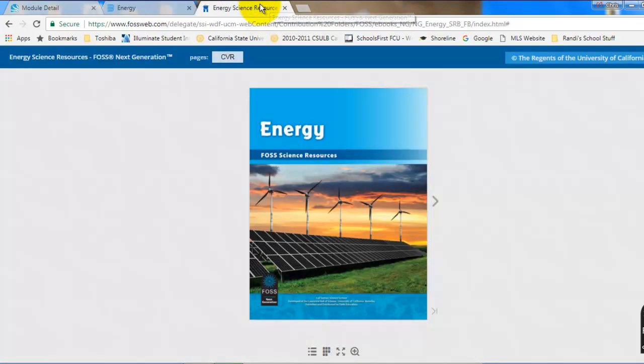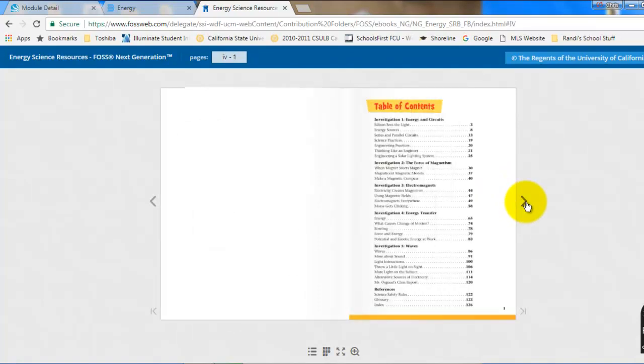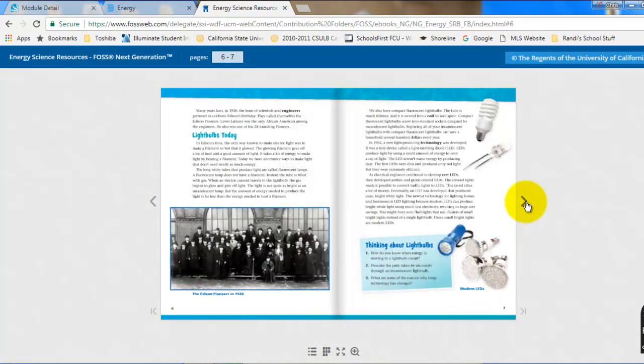The PDF, on the other hand, functions a little bit more like a traditional book, or something that you might see in an e-reader. As we're clicking side to side, it flips pages. It has the look and feel of a real book on the screen. But on the other side of that one, you lose all the fun activities and the fun things that kids can do and click on that might enhance their learning as you're going through these science topics.